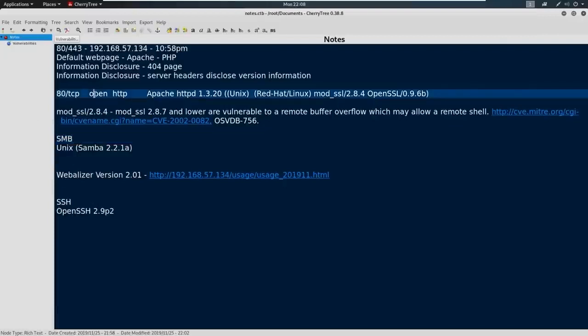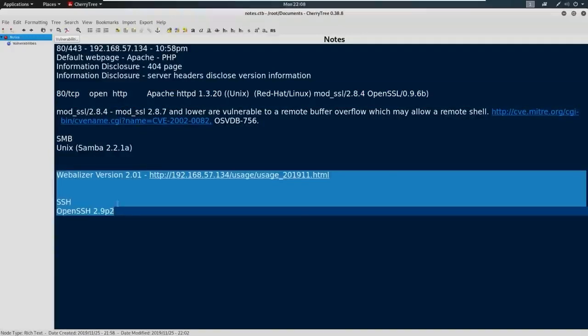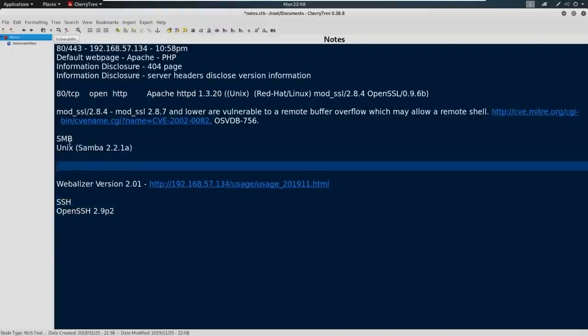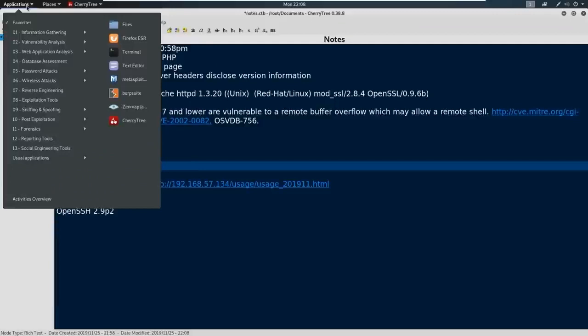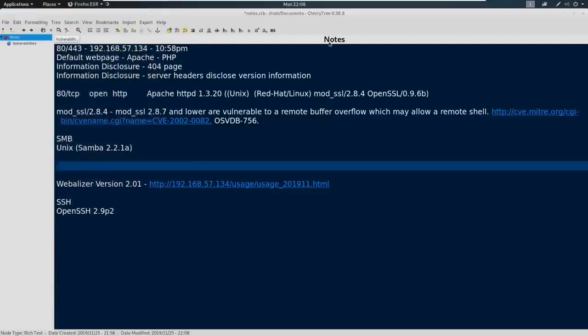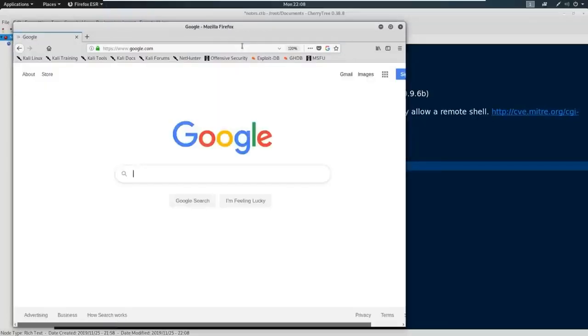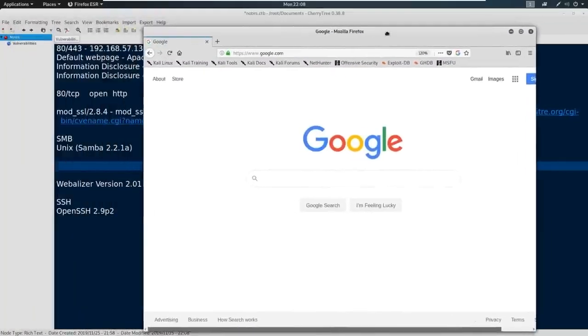So what we're going to do is I'm going to go ahead and research 80 and 443, and then we'll research the SMB as well, and then I'll leave you to do a little digging on these just as practice, and we can see where we go. So from here, we're just going to open up Firefox, and we'll go out to Google. And on Google, we can pick and choose which one we want to research here.